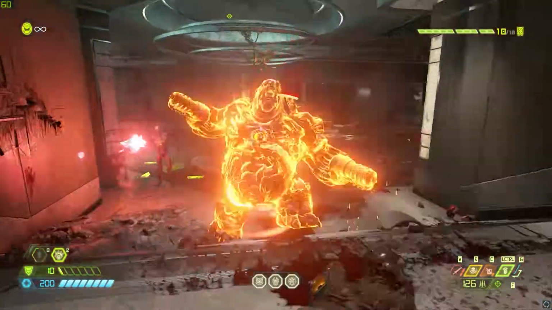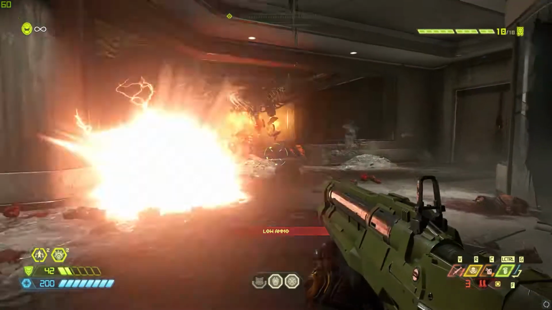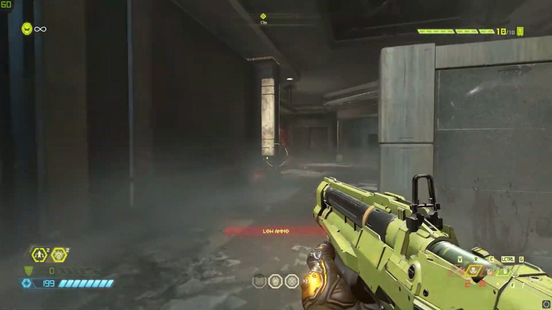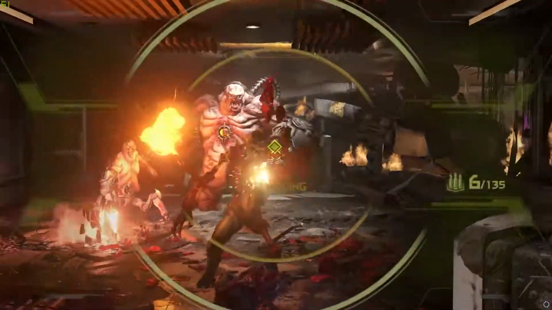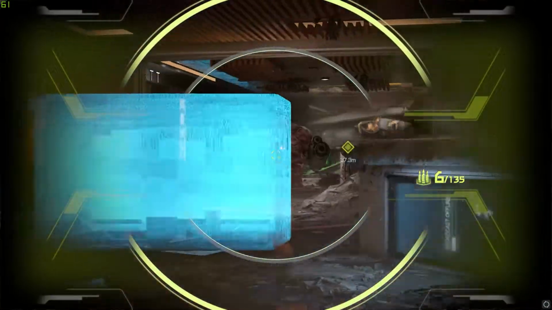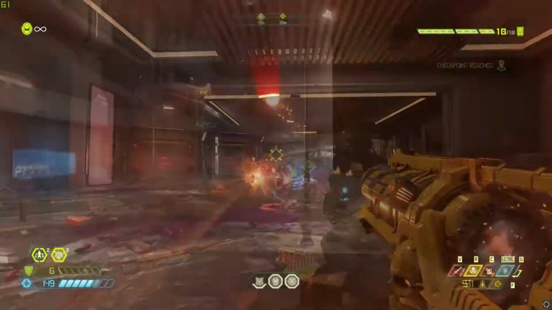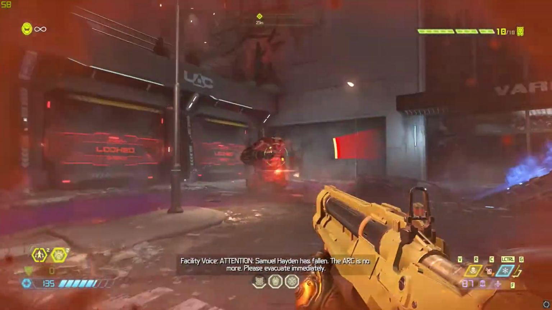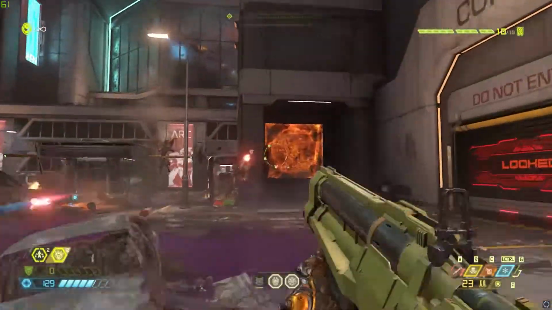So starting off, we're going to be discussing the sticky grenades. The sticky grenades are by far my most used mod in the game, and the reason for that is because the sticky grenades are good for targeting weak points on some of the larger demons such as the Mancubus. The sticky grenades also cause quite a bit of damage while also having an area effect to damage demons around your target. However, the sticky grenade is not extremely useful up close because it can damage the Slayer, which can lead to some very precarious situations when playing throughout Doom Eternal.